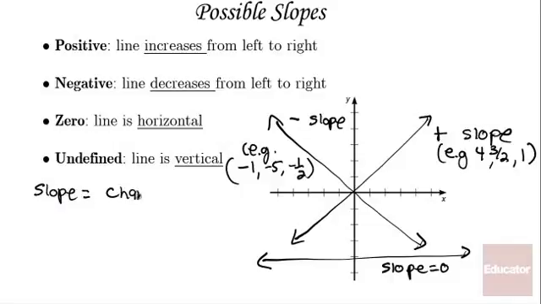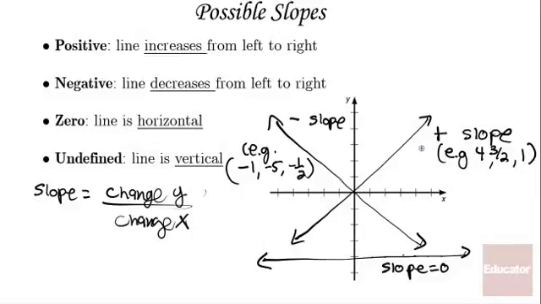the change in y over the change in x. And if I look here, there is no change in y. Y is always the same value for every point along this line. The change in y along this entire line is 0. Therefore, you would end up with 0 for the change in y divided by the change in x. The slope is 0.